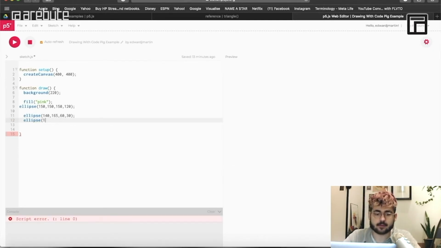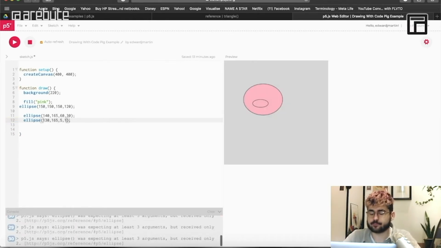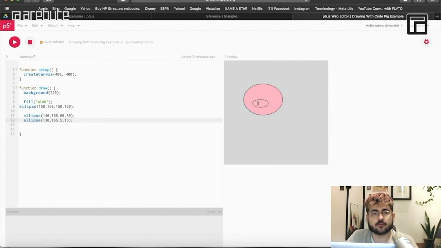Okay, so I'm just going to go in now and add the nostrils. Okay, so I've got the first nostril in. I'm just going to copy and paste this because we need 2 nostrils. Obviously, this is still in the exact same position, but we're going to want the second nostril more to the right. So if we think about it, we've got to move that second nostril along the x-axis. So we know that this value here, 130, is the x value. So if we change that to maybe 150, okay, maybe 140? No. What about 145? 147. Yeah. That's what I mean when it's a little bit finicky.